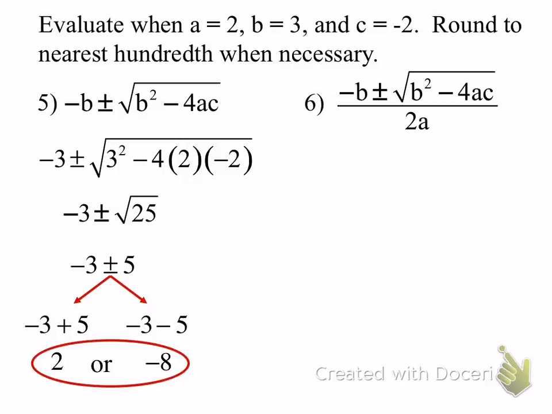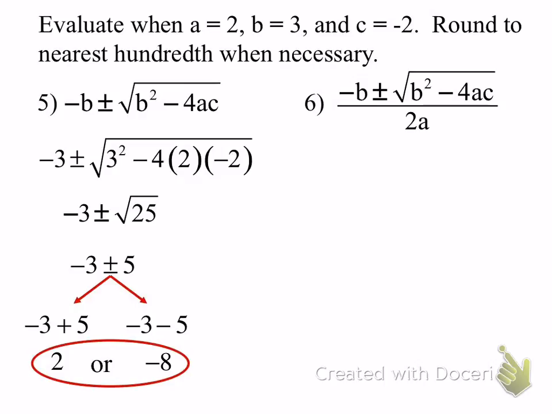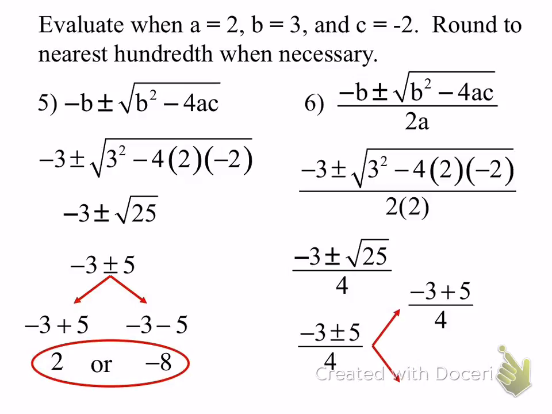okay, really quickly, when I'm left with something like this, I'm just showing you this end part, negative 3 plus or minus, I simplify in there. Negative 3 plus or minus the square root of 25. What is the square root of 25? 5. Negative 3 plus 5 is what? It's just two equations. Yeah, it's 2. Negative 3 plus 5 and negative 3 minus 5. So it would be 2 and negative 8. Do you understand how to simplify this? Yes. Okay, now we're going to put it all together.